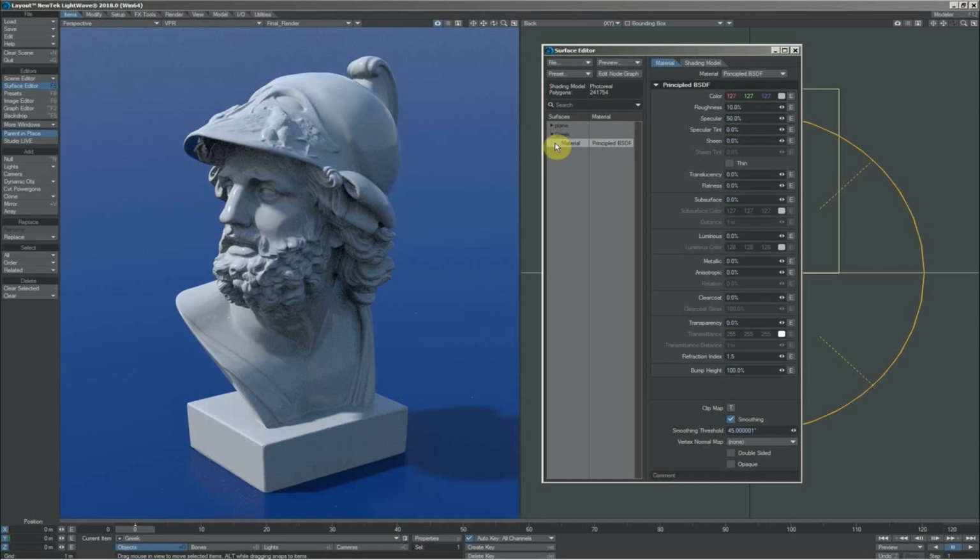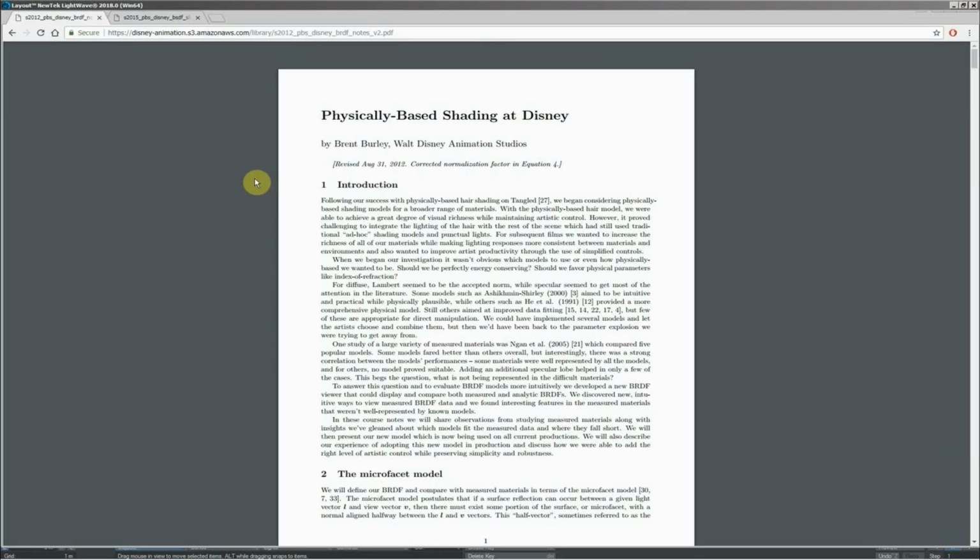Here we have Lightwave 2018's new material, the Principled Shader, or Principled BSDF. This shader, this material, is a wonderful new multifunctional material that is cut wonderfully for the new PBR system. It's intended to be quick, easy to use, pick up an awful lot of the heavy lifting for us automatically to ensure that our surfaces come out right, and generally just be a wonderful catch-all, do-all shader for the vast majority of circumstances. It is based on Disney's development of their principled physically-based shader.